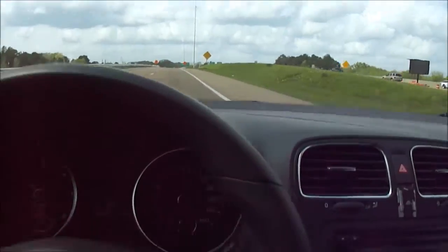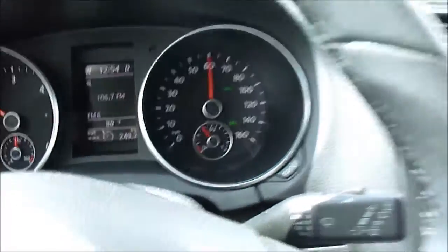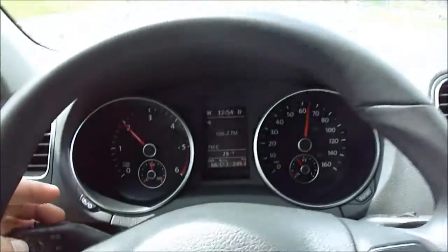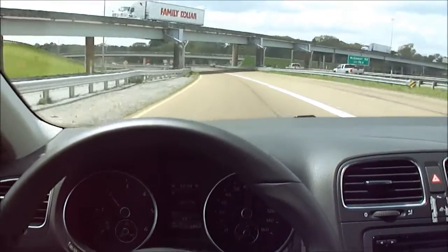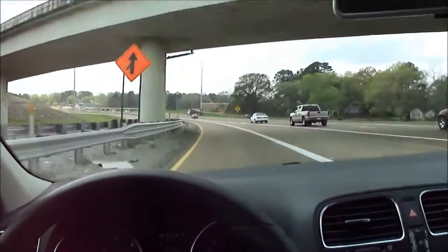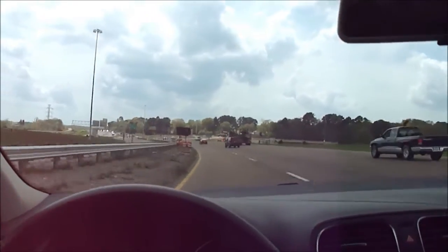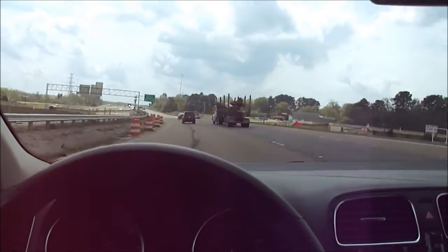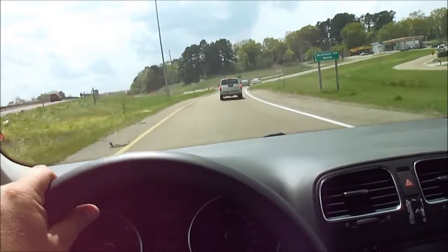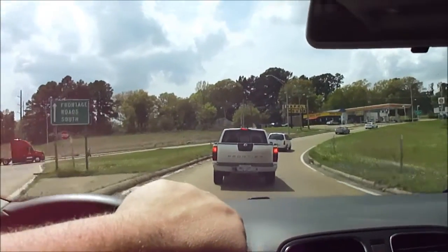It goes down the road just like it should. I'll cut the cruise on — I just set the cruise, foot's off the pedal. You can see down there it shows you what mile per hour you have set, so you can just glance down and know what speed it's trying to give you. No vibrations when you hit the brakes. It doesn't vibrate or pull when you hit the brakes — it doesn't pull, period. It doesn't shake. It's got a great set of tires — just all around a super clean car with no issues. I would not hesitate to get in this car and go anywhere. We highly recommend just fly in and drive it home.